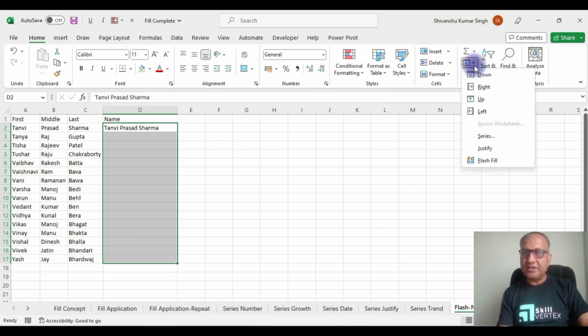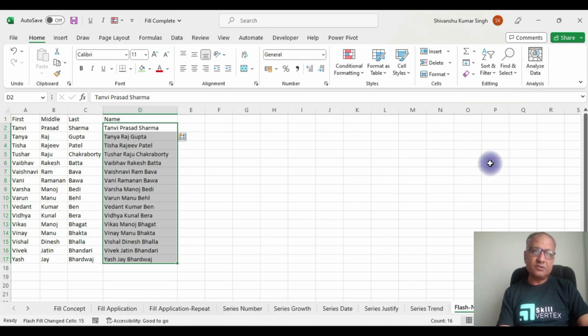Or I can go here and click here. If I keep my cursor here, you can see the shortcut is Control plus E for elephant, Control E. Or if I press on the flash fill, you'll see that it has joined everything in the cells. Now here we have data for only 16 cells, but even if it is 16,000 or 1 lakh, 2 lakhs, it will do it in a flash. In a second, you'll be able to get the results as per your choice, right?